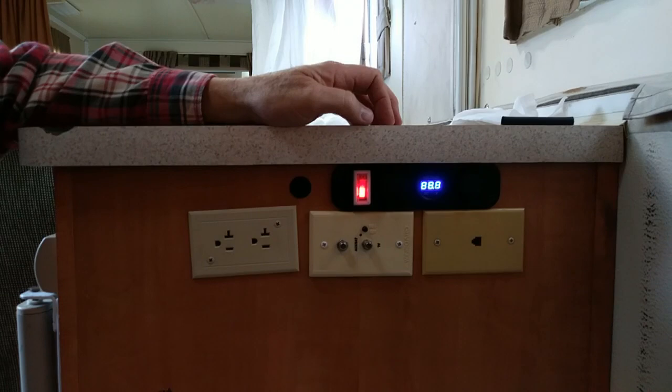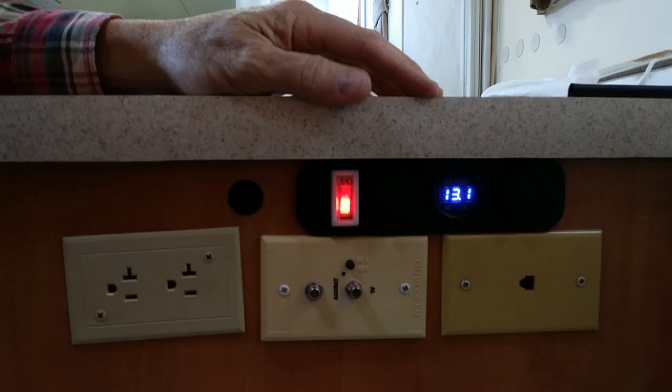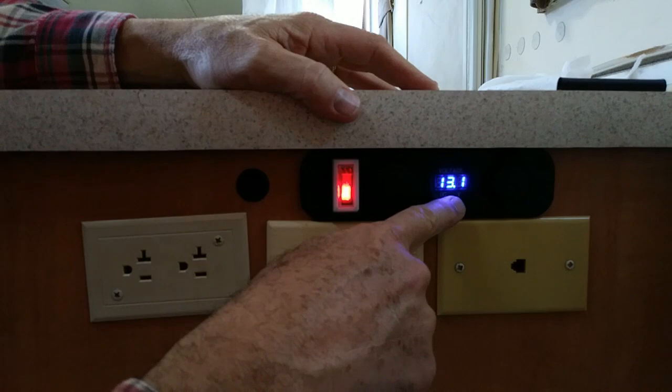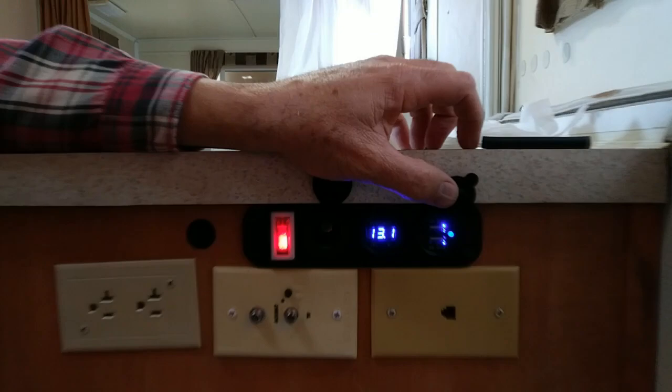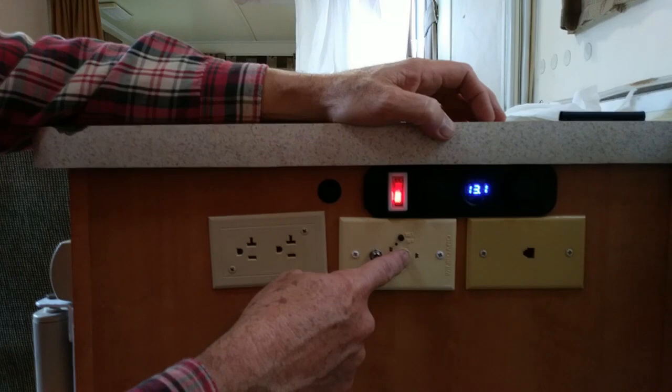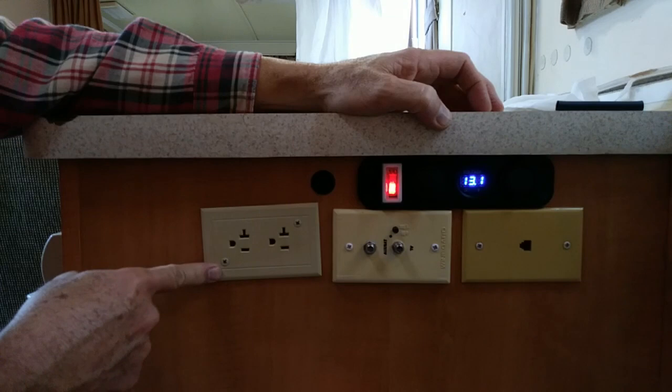This is something that I installed, this panel right here, and on switch. So I now have a way to read my battery voltage, whether I'm plugged into shore power or boondocking or dry camping. I've always got a monitor here. That's two USB charging ports for charging your phone and your devices. And that is a regular 12 volt accessory plug. This is for your TV from your antenna that's on board, and old technology, telephone, and 110 volt outlet.